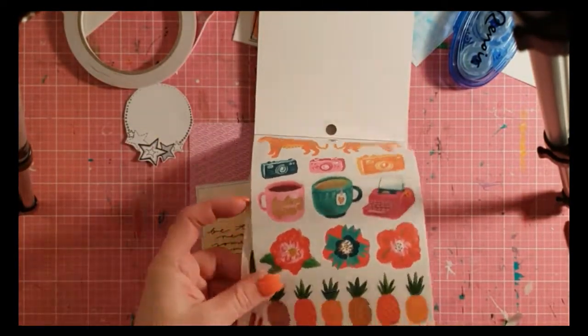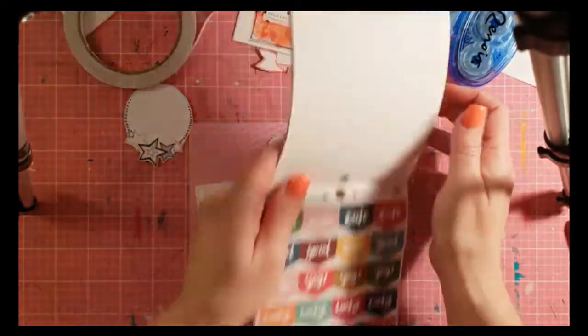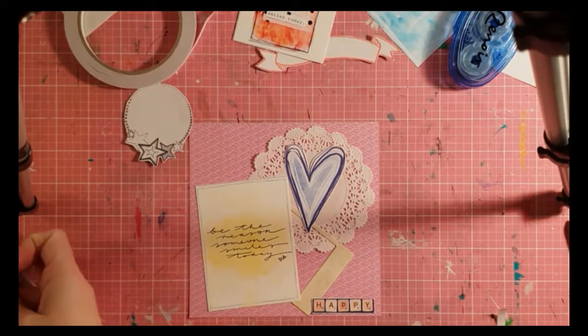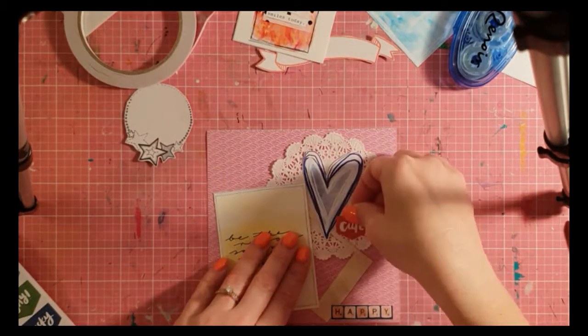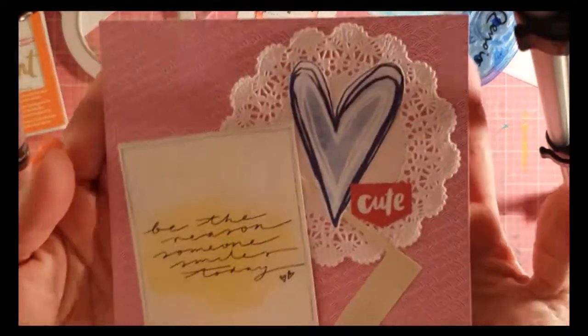I've been going with a bit of the frames thing at the moment. I'm not sure why. I think because my latest Kitaholic kits has a lot of frames in them, and so I'm trying to find ways to use them. Playing around where to put this sticker. I usually put these little tab bannery kind of stickers in the top corner, so I'm trying to find another way of using them. So I guess this is just an idea.